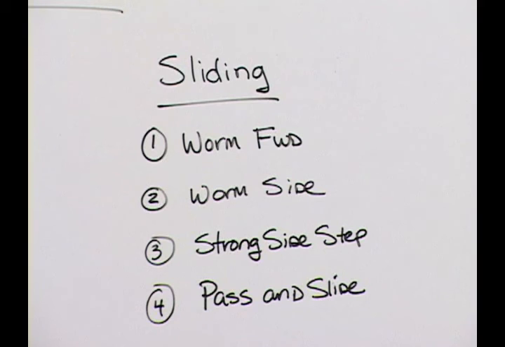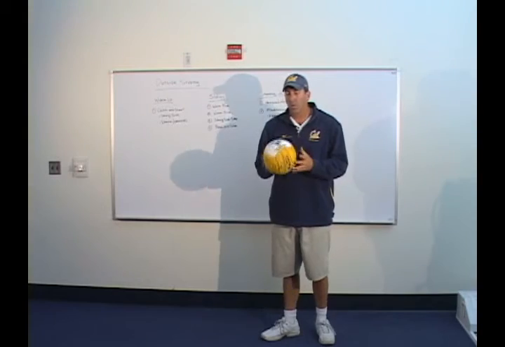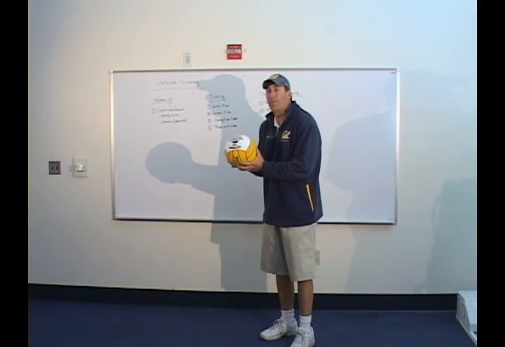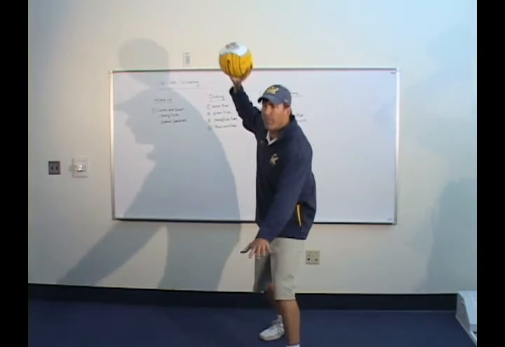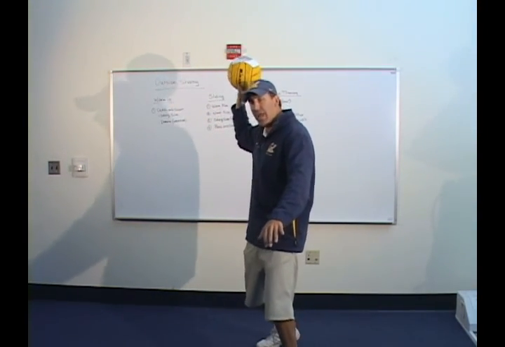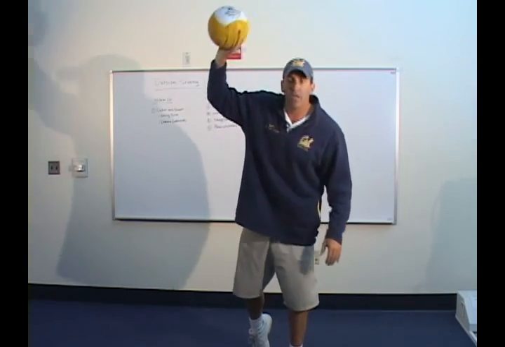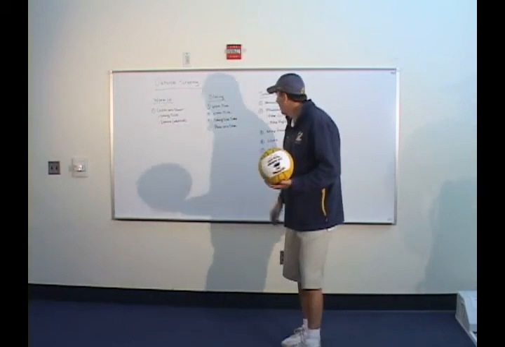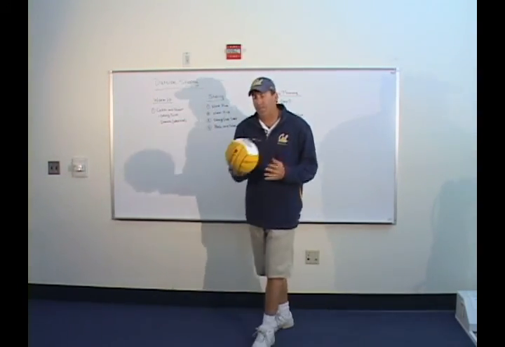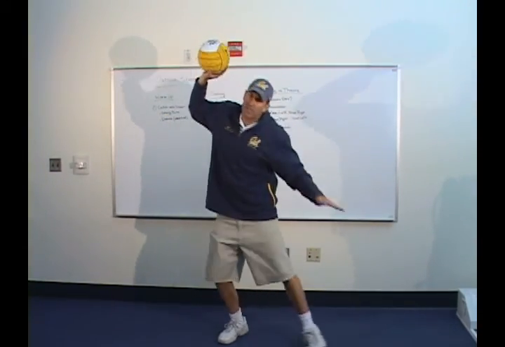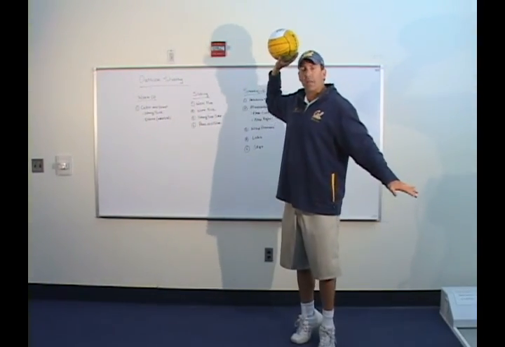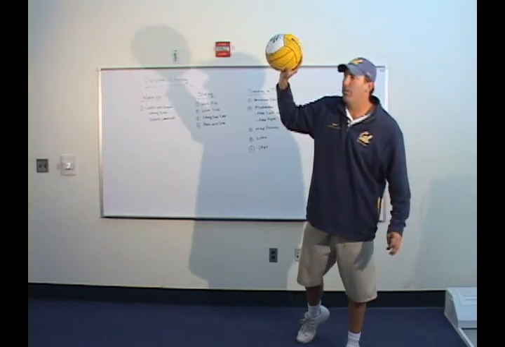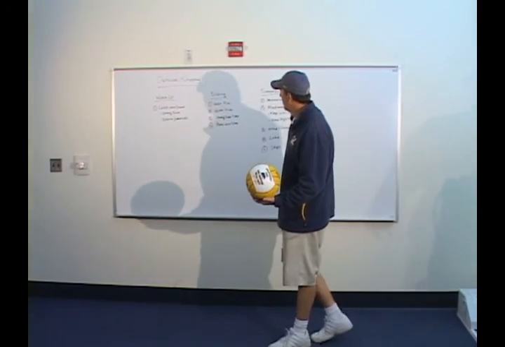Remember that warm-up movement drill that we did, the worm? We're going to use that now. I'm going to pick up the ball, and I'm going to worm forward to cover some water, get my legs back underneath me, come up, and shoot the ball. Then I'm going to worm to the side. I'll get up, slide, worm to the side, get my legs back underneath me, and release the ball to shoot.